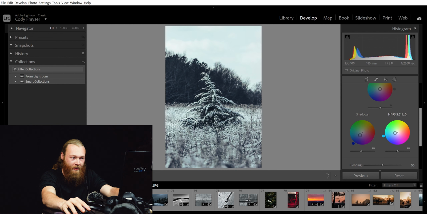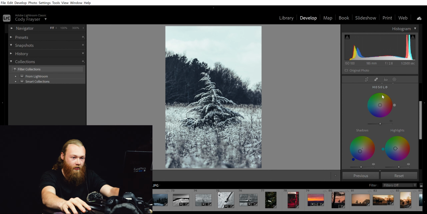Highlights, same thing with the blues, but I'm going to go with a lighter tone blue, kind of a tealy, almost baby blue for the highlights. I'll make that almost where it was. And our midtones, same thing. We're going to make these blue. And we're just going to go for a very subtle, deeper blue. Something to that effect.